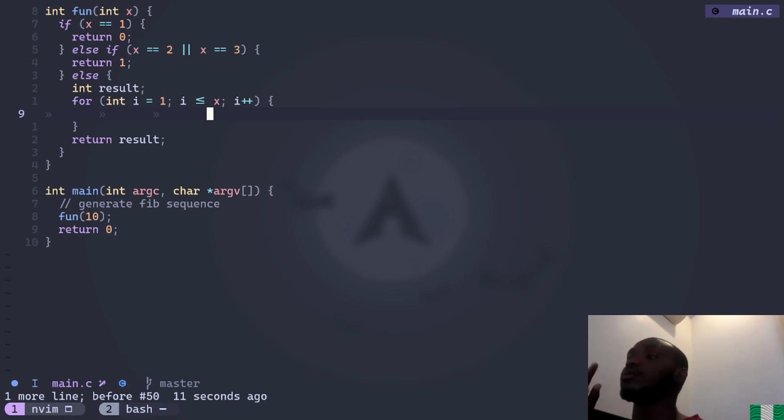Wait. What, I is equal to 1, I is less than or I plus 1. So let's say x is equal to 10.